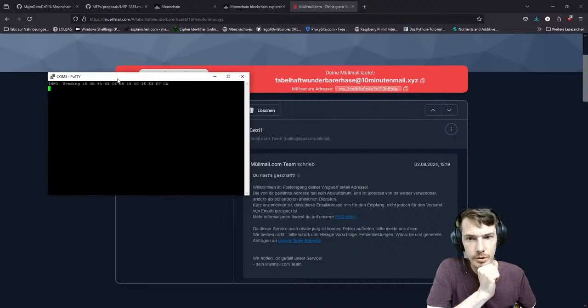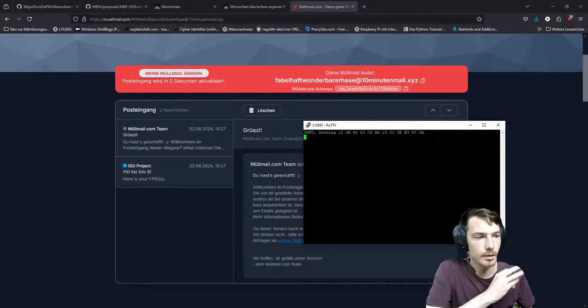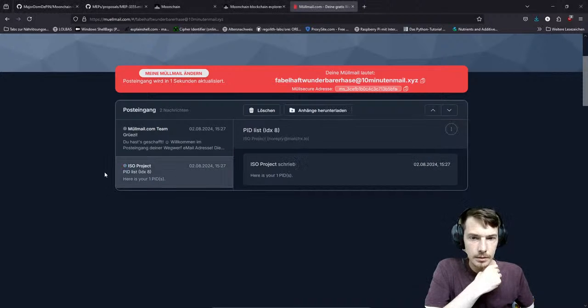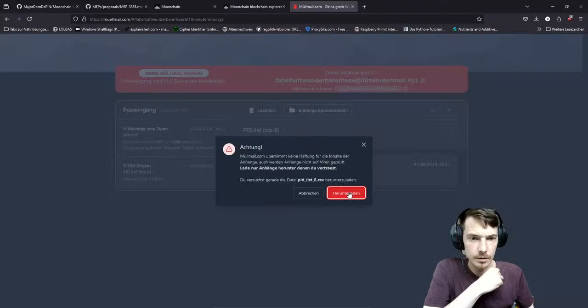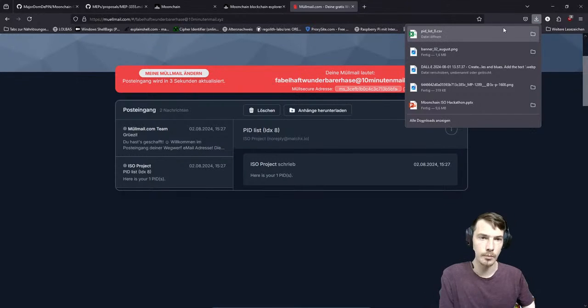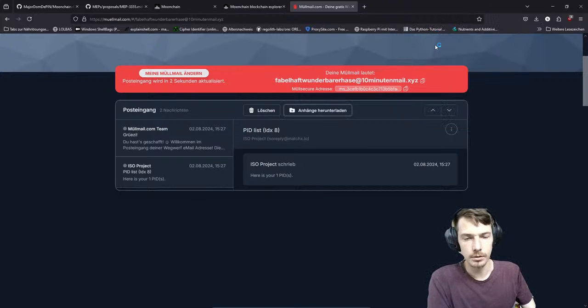Okay, PuTTY connection is working fine. Then I will just wait until I get the email with the PID as well as the ZK-EVM hash. And when we got these, here it is, we will be able to set this PID on our sensor, and with this we will be able to interact via blockchain transactions with our sensor.